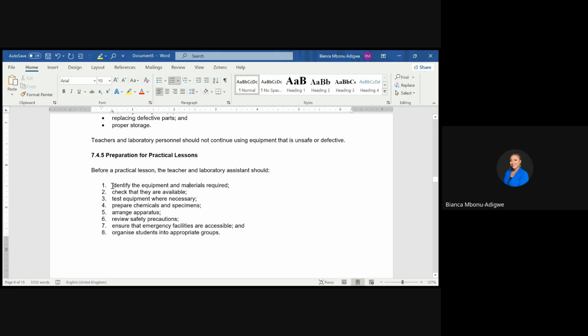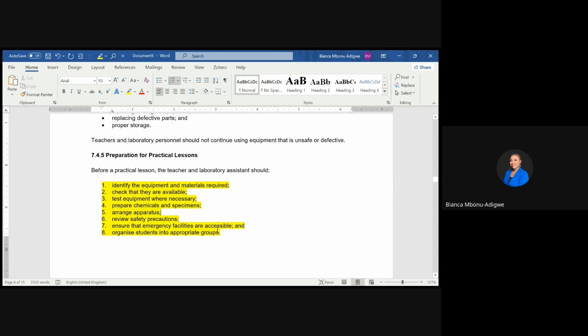You should identify the equipment and materials required. So if I want to carry out a practical session for this course, I am going to write out the things that I need and give to our lab technician. I'm sure you have met her. I will take it, give to the lab technician, and we will talk about it. She is going to be the one to look at her stock, her inventory, identify the equipment, identify the materials that are required. Are they available? Are they okay? If we need chemicals, she's going to prepare those chemicals.